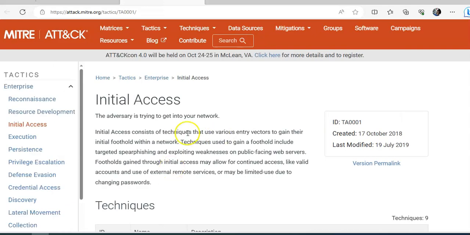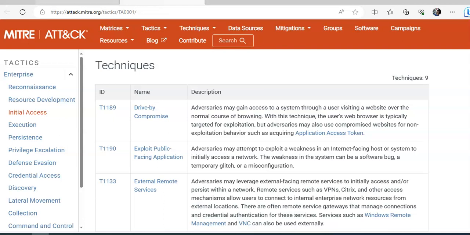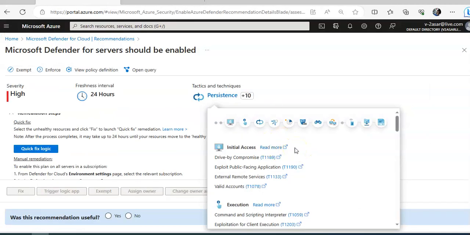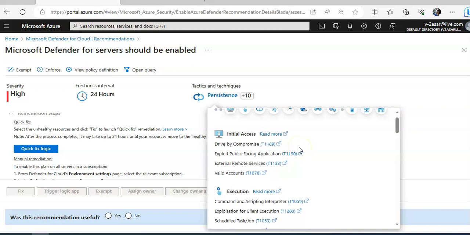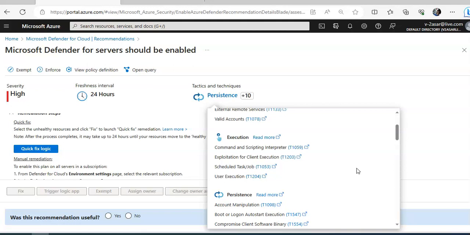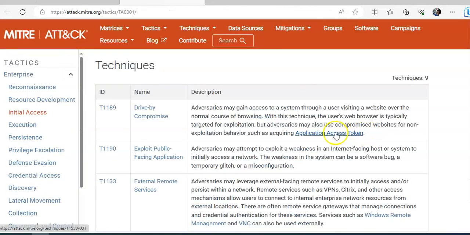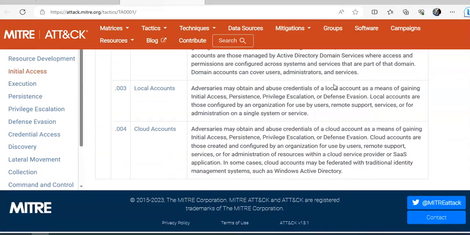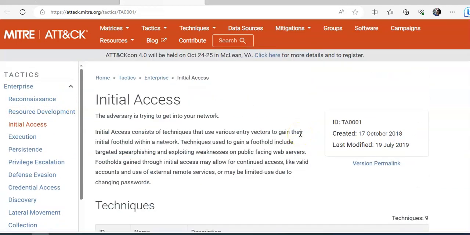Okay, so it will show me the techniques: persistence, drive-by compromise, exploit public-facing application, external remote services, command and scripting interpreter, exploitation for client execution. It can be affected by scheduled task, user execution. If you want to read more about it, there is a tactic called initial access, where the adversary is trying to get into your network. So read more about it if you want to.